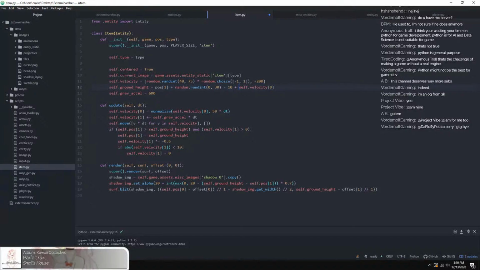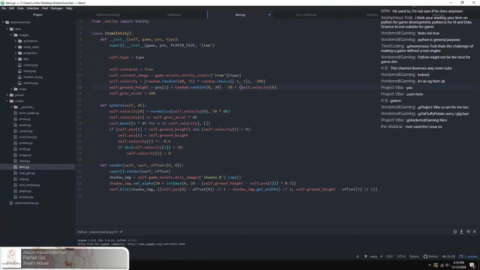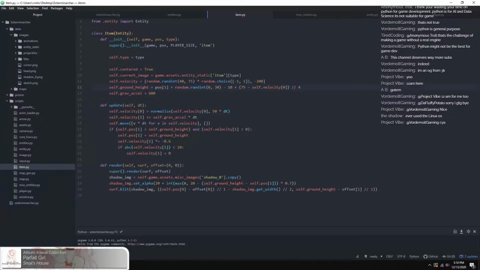So you want it to be inverted, so let's do 75 minus, and then divided by, what's the inner division, by 4. 20 pixels down seems fair.